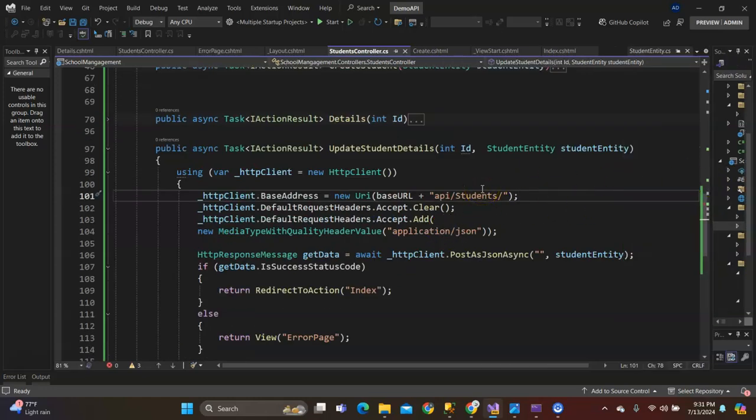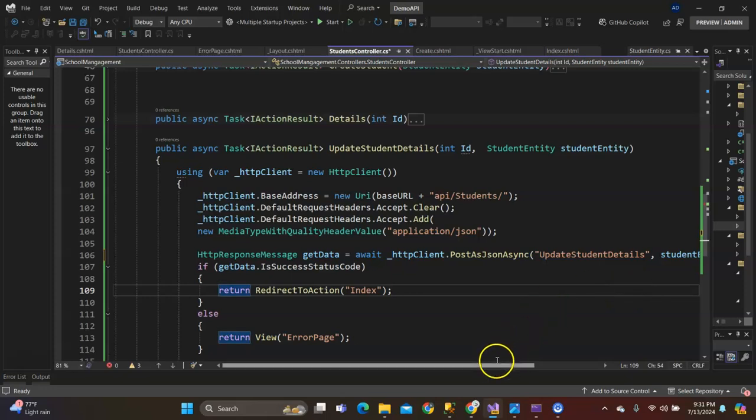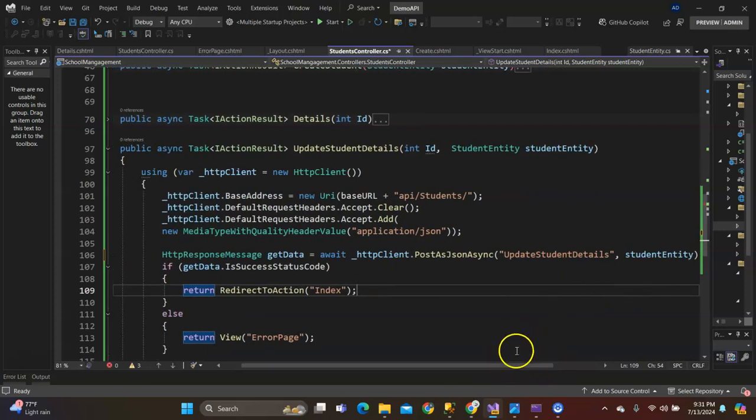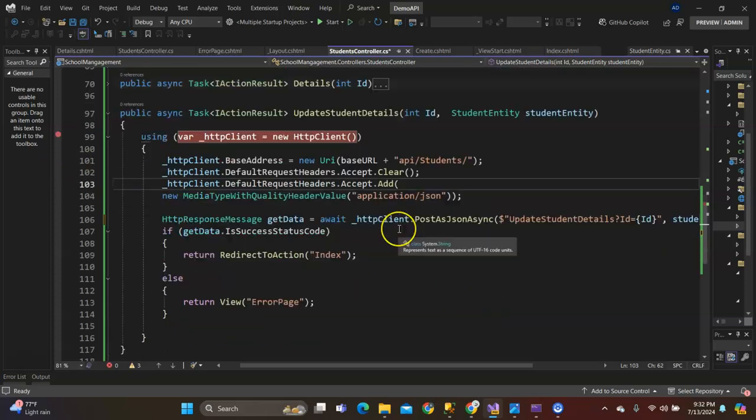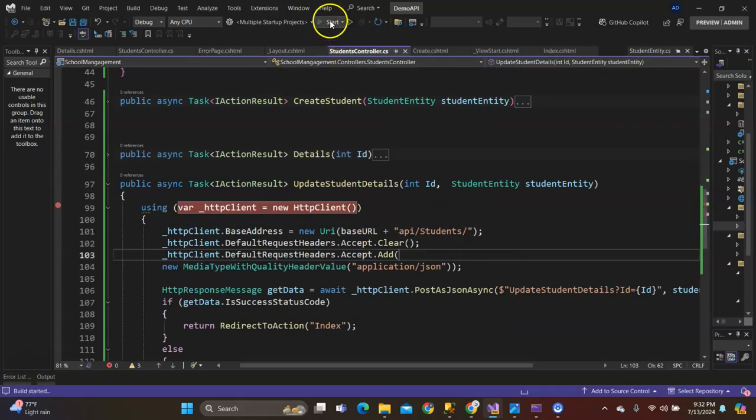This is the base URL. This is a post. Now here I can use the label because it is already mentioned, and I need to also pass the ID. Since we also need to pass the ID, what I'm going to do is use question mark ID, and here I need to pass the ID, correct? And this will be at the rate. Okay, so we can quickly run this and see whether it's working.